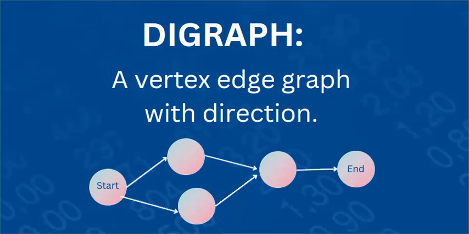To help plan our project, we will make a digraph. A digraph is basically a vertex edge graph, which you've been making. The tasks will be the vertices. The difference is that we're going to connect them with arrows to show the direction. This is going to indicate which things need to be done first and which tasks follow them. So there will be a path from start to the end.